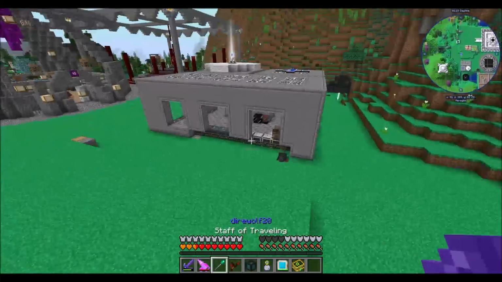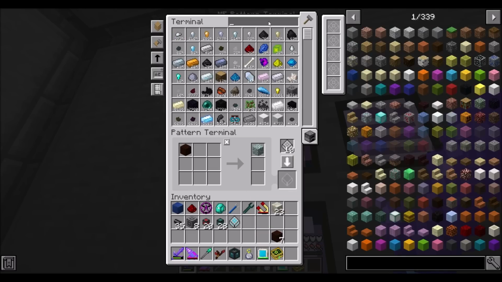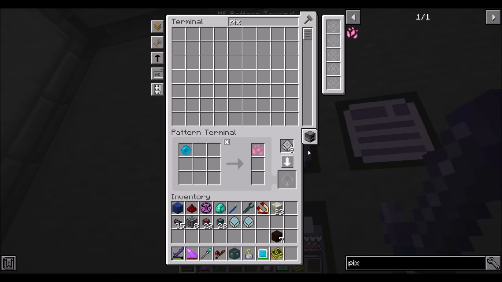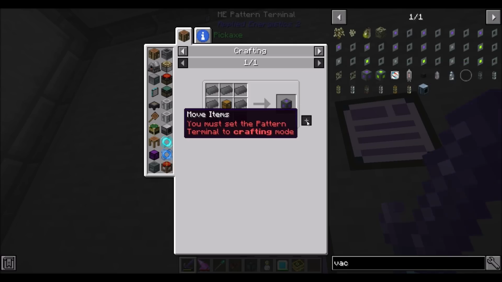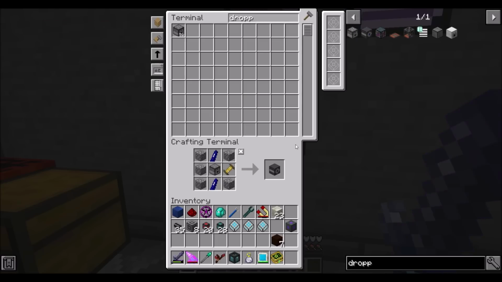Sweet. So the main two things we want to do is dream wood, right? So that would be you, sir. And probably Elementium. And then probably the pixie stuff. Right? And then we're also going to want to... And then we want a vacuum chest. Would probably be a good idea. To make one of those. Cables, interface, item conduits. I think we've got everything we need here, right? Probably another dropper wouldn't be a bad idea. But this guy's going to drop forwards instead of down.